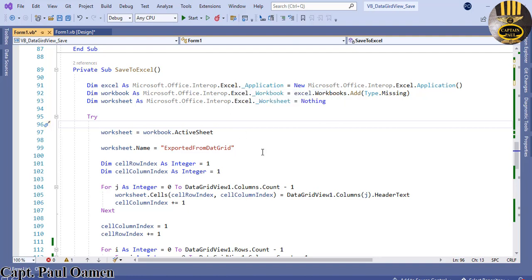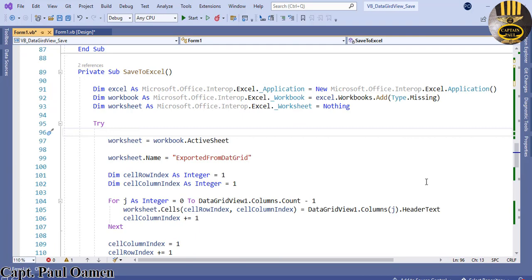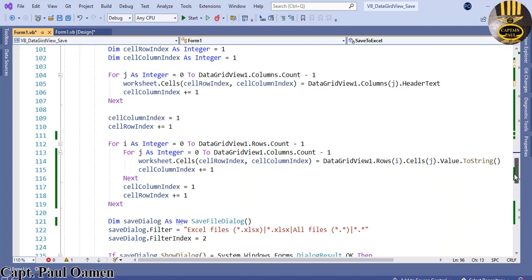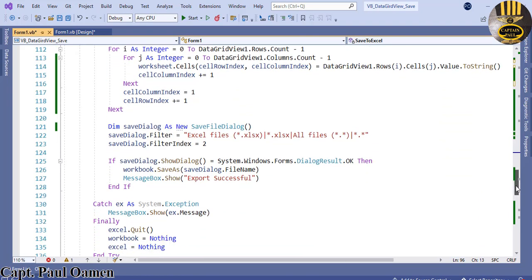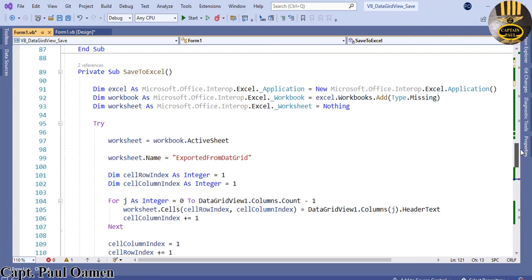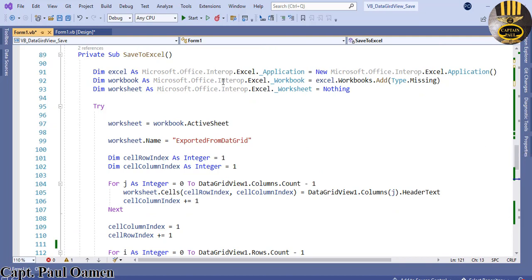So have a good look at those. Let's increase that and bring it down so that you can see the rest of the code. This is where we actually call the save dialog. There we go, and that's it. So I'm going to show you guys the function again. Take it from the top.